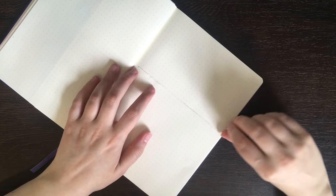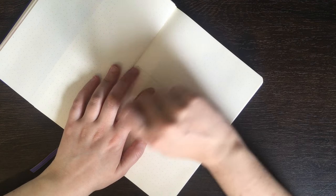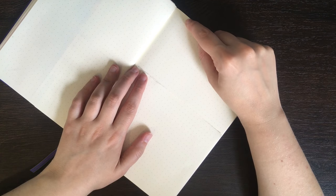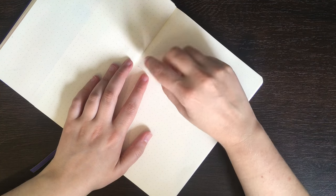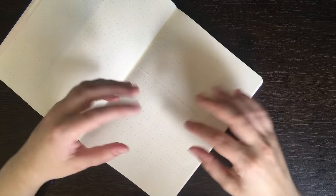Now what we need to do is remove this top section, either by cutting it out with the scissors or just ripping it out in general. If you were a little bit worried about doing this, what you can do is cut it so that you leave a little bit of overhang and then just washi tape that down. So I'll show you what I mean by that now.